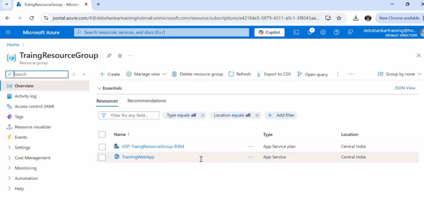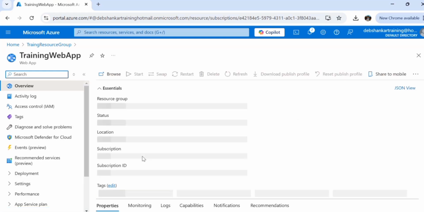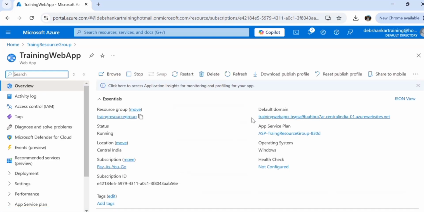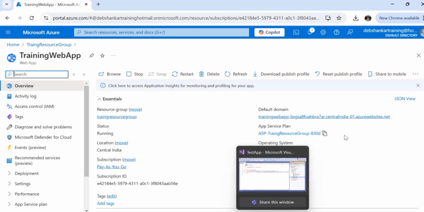You can see inside the training resource group the training web app, the app service, is there, and inside the web app you can see the default domain. The default domain is the URL where we are going to stage or upload our application, which we have created locally.